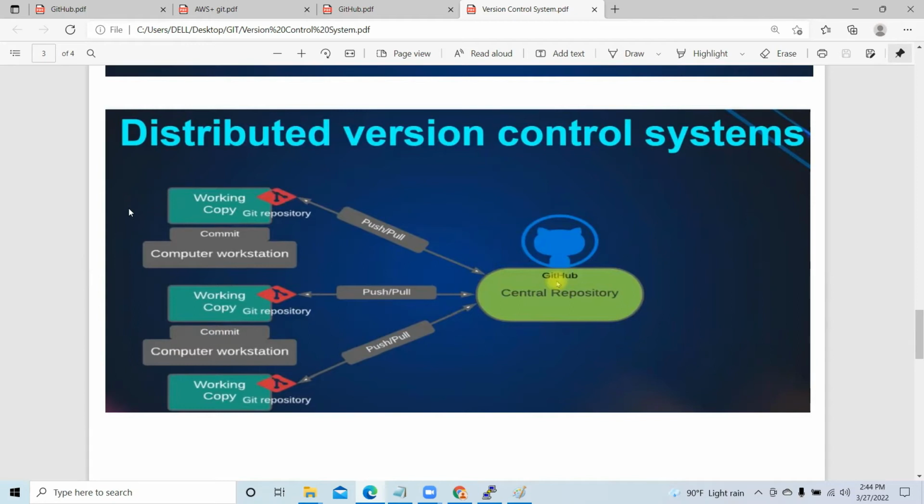For example, a developer working on this machine gets the full copy, dumps it to his computer and works. The DB admin gets the full copy and dumps it to his or her computer and works. And DevOps guys get the full copy and dump it to their computer and work.